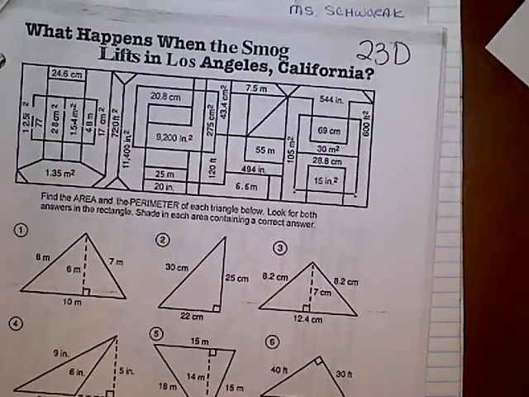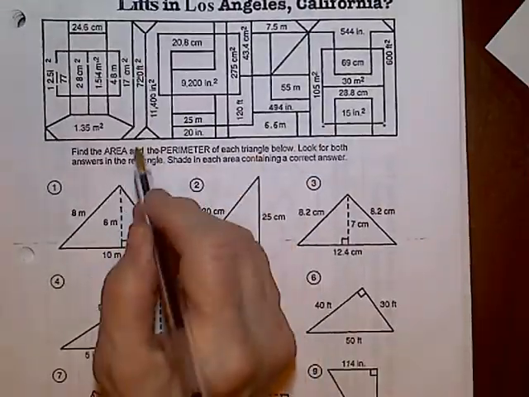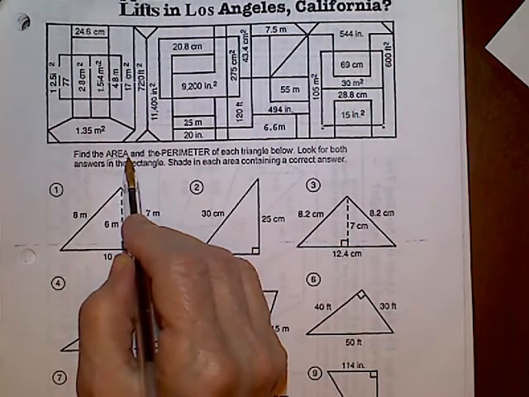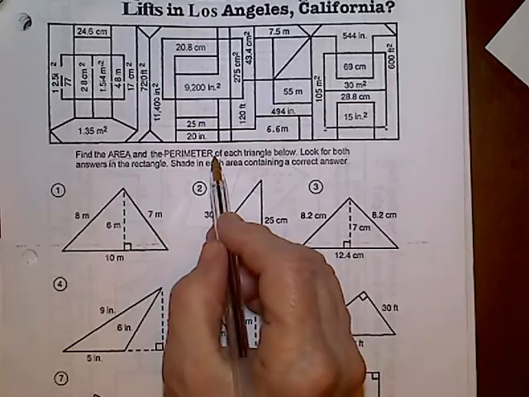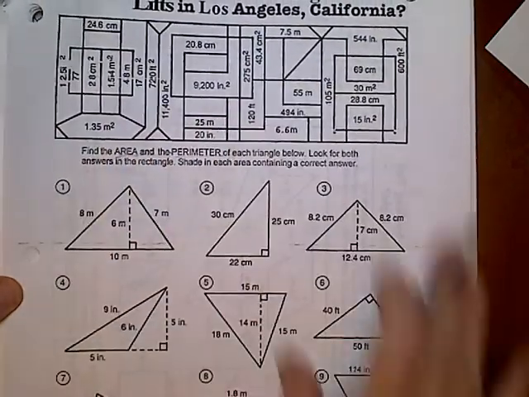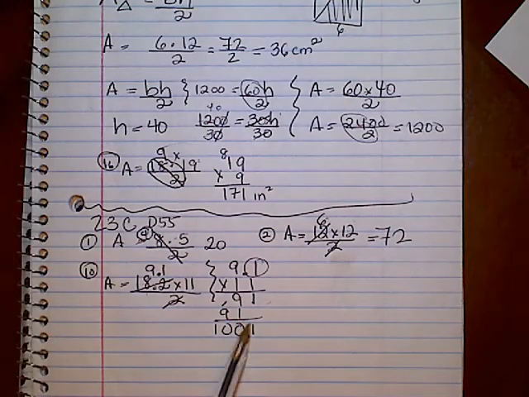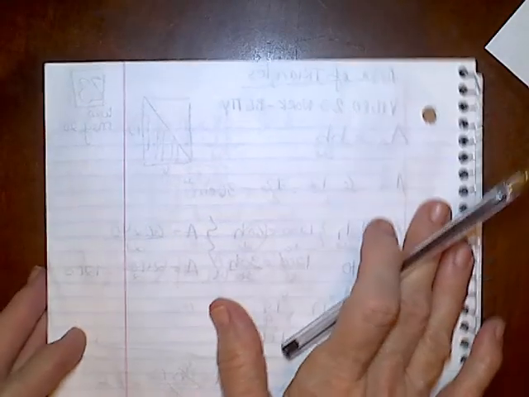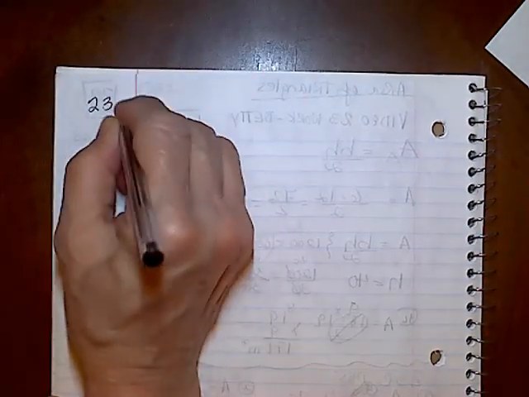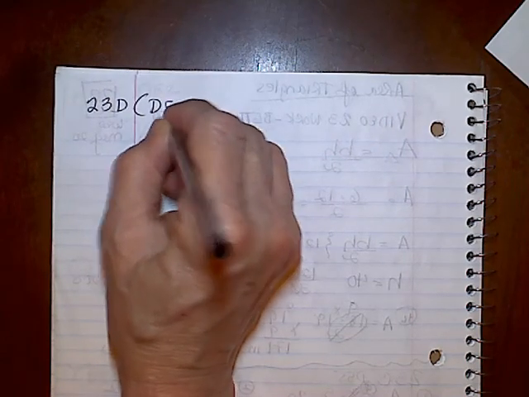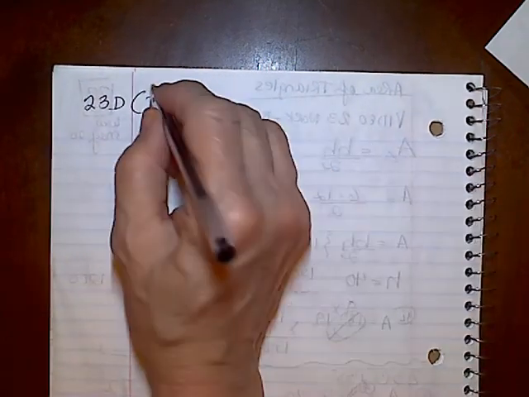Again, please pause anytime to make sure you are getting everything. Now, on this one, you are going to be finding the area and also the perimeter. And what I would do, we cannot have two things going on here. We cannot be finding area here and perimeter. It must be done in your spiral. I'm actually going to flip a page because I can tell I don't have enough room to even start that. So I'm going to put here that this is the work for 23D, which is D56, or you can call it the small one. Just make sure that you are cross-referencing that.